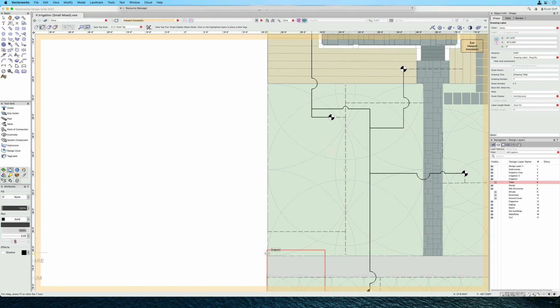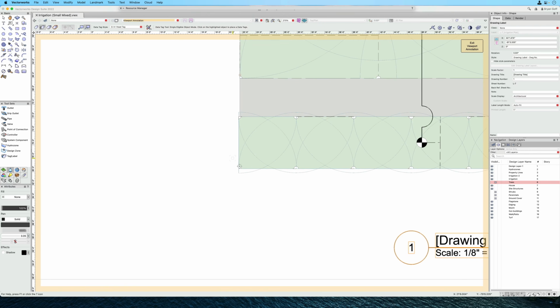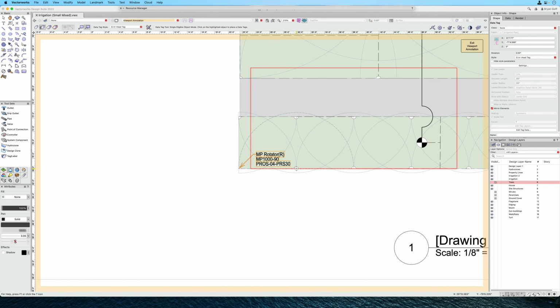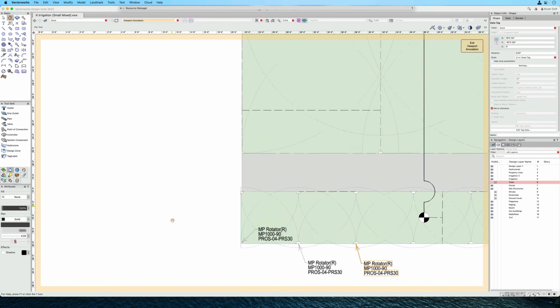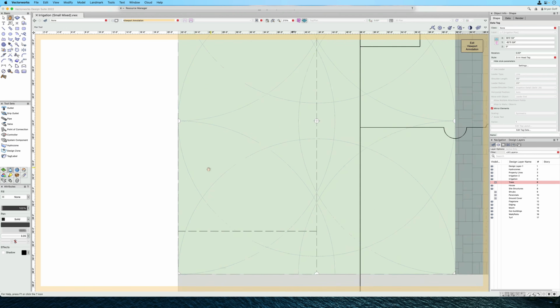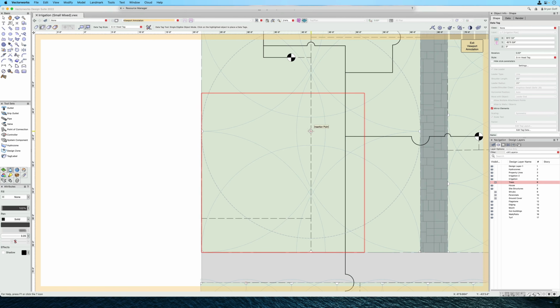Let's capture some specifics here. Actually, let's go down below here. Let's just grab this, and I can label that. Let's grab that one. I can label that. Let's grab that. You'll notice that it's grabbing the information and telling me specifically what those heads are. All right. If I come up, I've got a 360 right here.